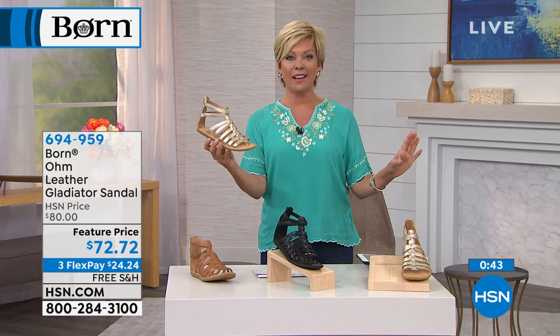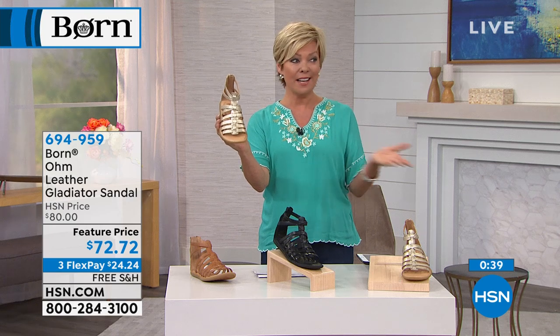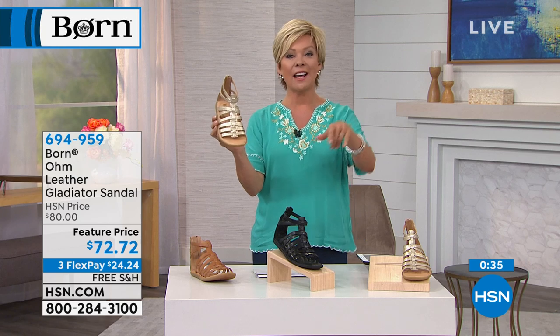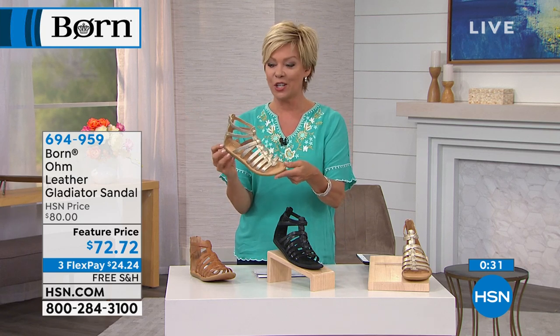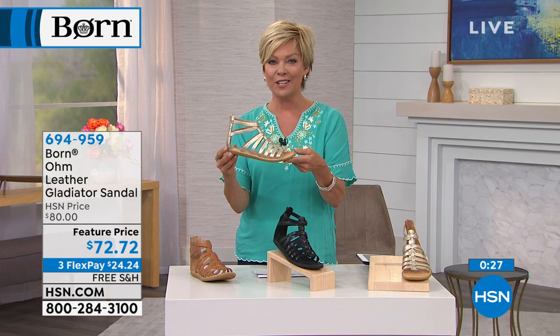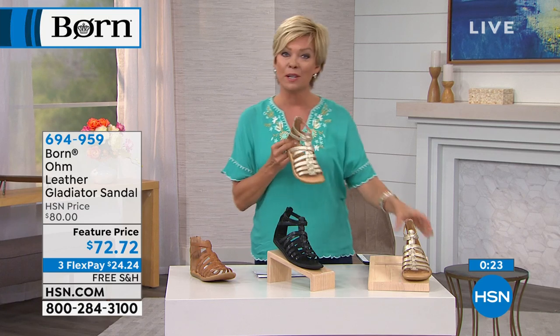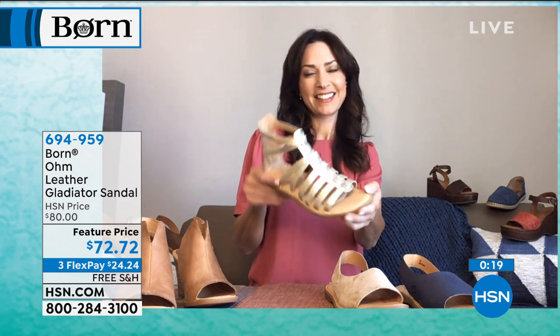Have fun with the style, and truly a style like this, it just screams summer. Several of our styles today have. The espadrilles I'm wearing, that three-banded slide was really cute. The initial style that we had, the inlet, is another cute silhouette. So if you wanna look at the hour in review, if you just tuned in and you're like, oh, Born, that's my favorite, we've got the full hour. And Karen, thank you so much for joining us today via Skype. Look forward to seeing you in person real soon.